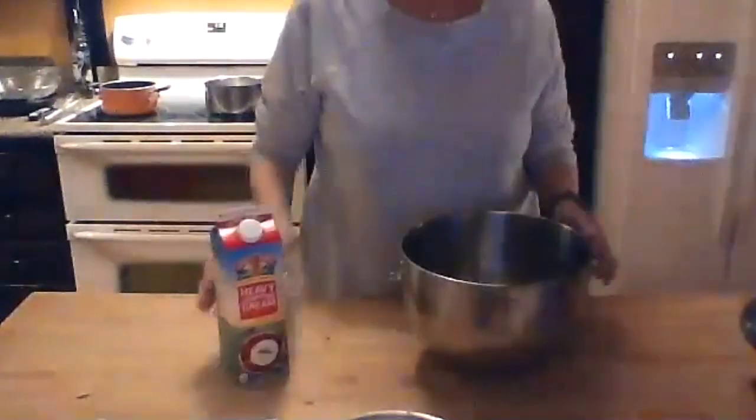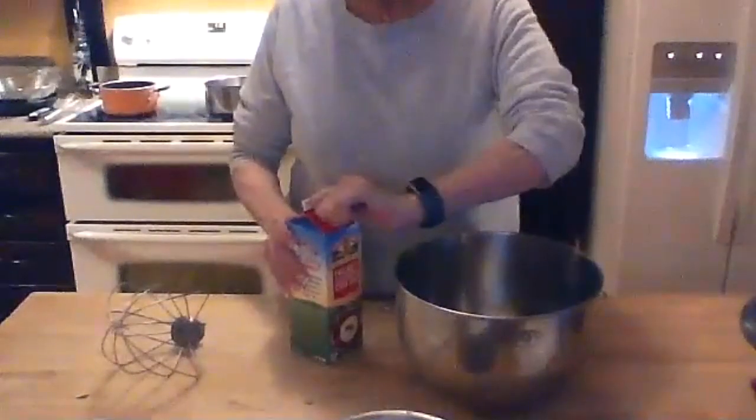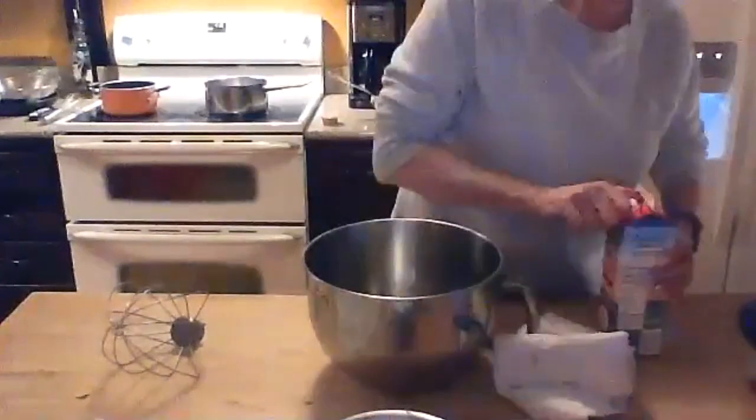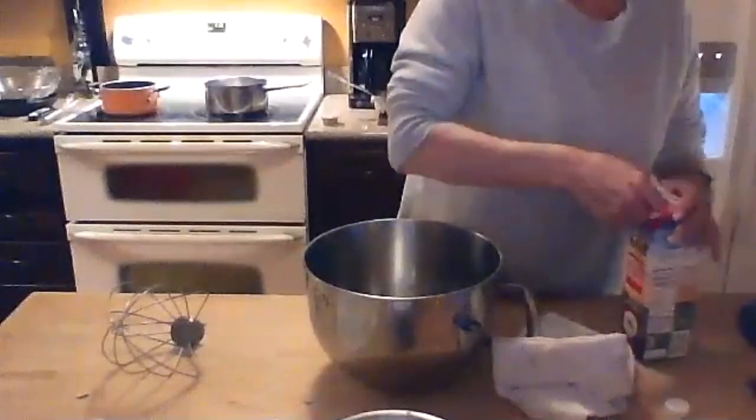So, the handy dandy little trick for whipping cream is to take your mixing bowl and your beater, and make sure they're clean, and then throw them in either the refrigerator or the freezer, okay? I just leave them in there when I know I'm going to use them. So, total, you probably need about 3/4 of a cup. If you bought a whole cup of whipping cream, I would use the whole cup.